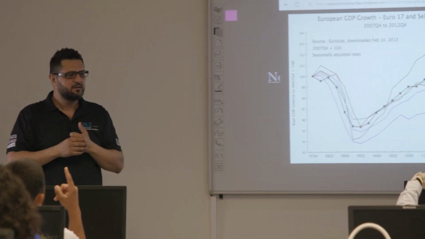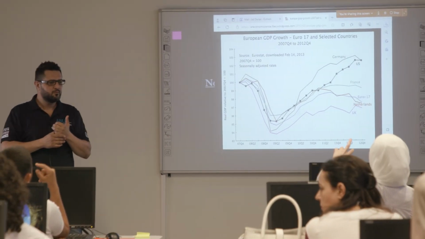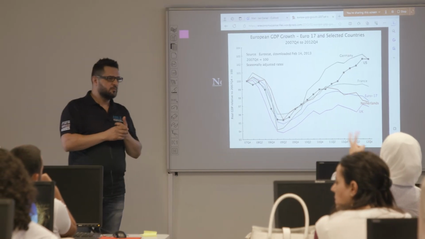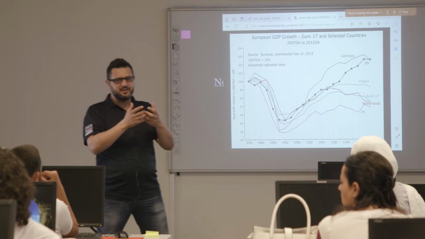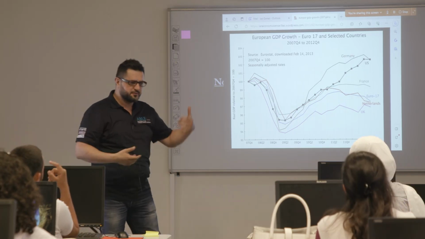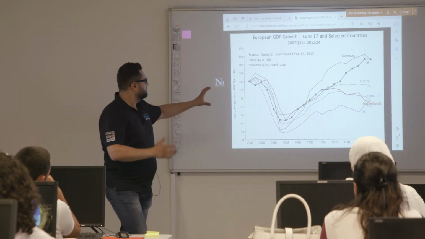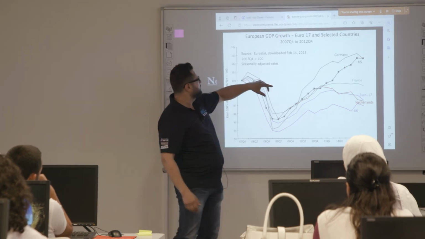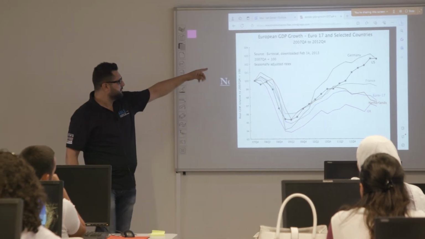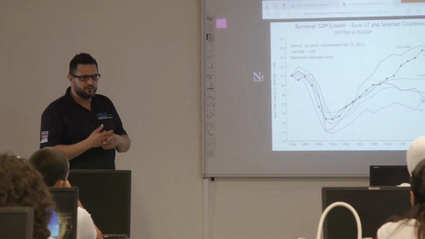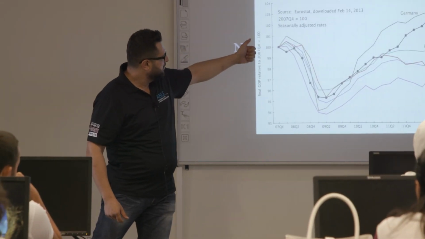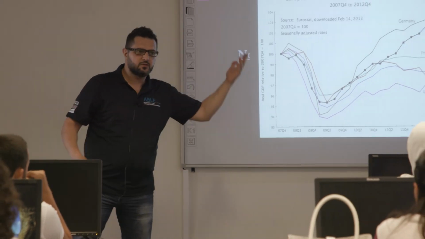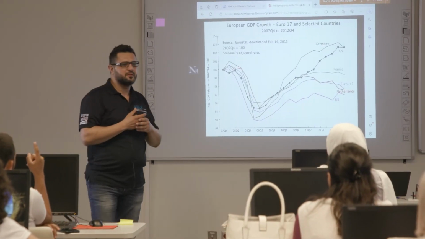We can make it more simple, like giving two lines in a chart. Well, I don't think so, it will defy the purpose of the graph, because some people want to have, for example over here, the GDP growth between 2007 and 2012 for several countries, which are Germany, US, France, Netherlands, UK, and Euro 17.